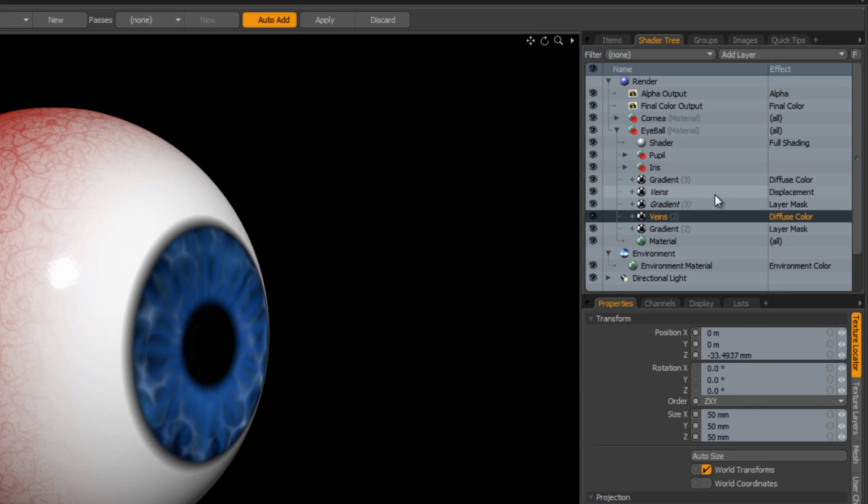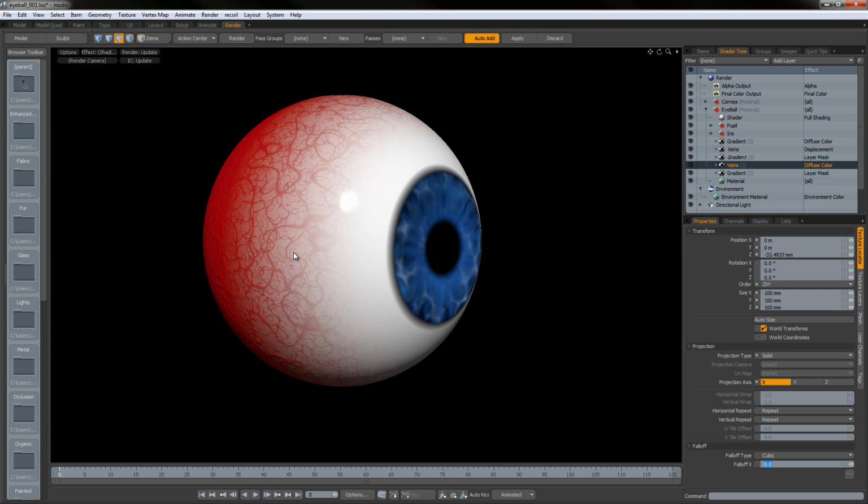Because we have an instance, we should be set here. Let's try 1. Okay, I'm liking that better than the smaller. As you can see, the bump is matching because it's an instance, so it's going to use the same values.